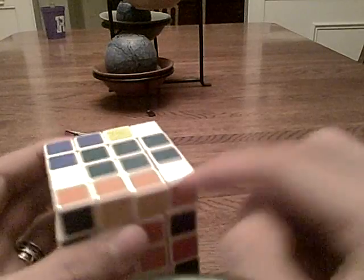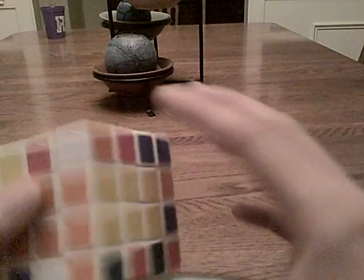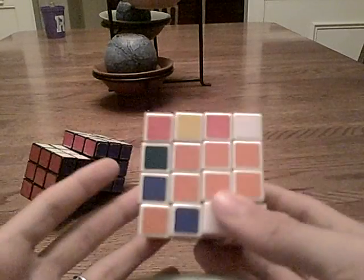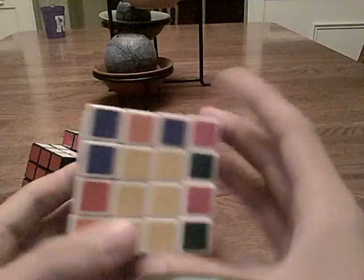We got so lucky — the orange and yellow was already done. Don't expect it to be like that; that was just absolute pure luck. But anyway, we want them all to be put together like that, so it'll resemble a 3x3, which you can then solve to an extent. I'll explain that later.